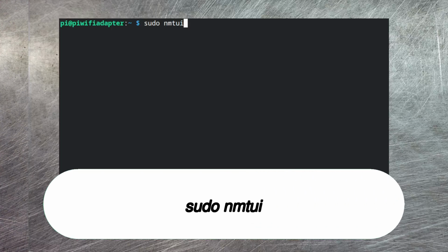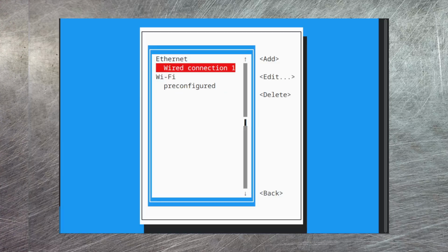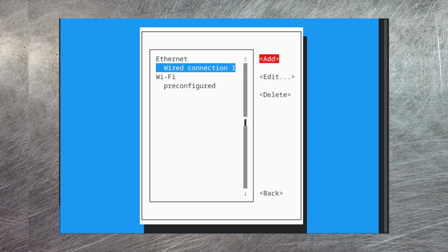You can start nmtui just with this command, sudo nmtui. And what we want to do here is edit a connection. Here we're shown both our Ethernet connection, eth0, and our Wi-Fi connection, wlan0. We want to work on the Ethernet connection. That's already selected, so I can just tab over and come down to edit.